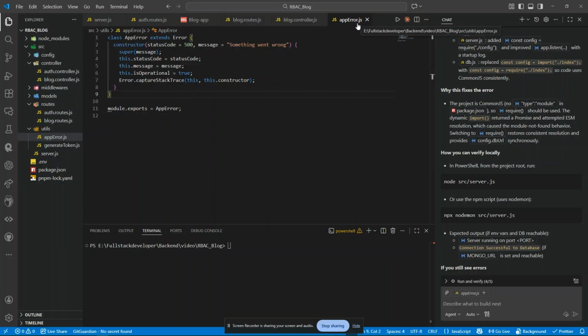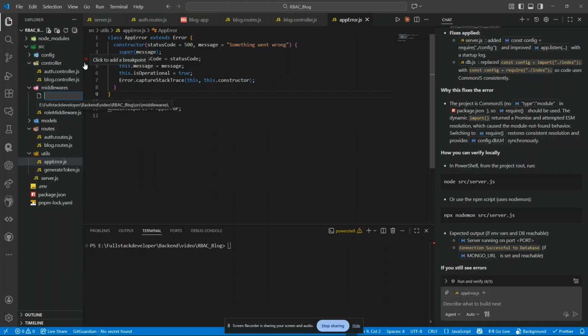After that we have to create a middleware. Let me start with creating a file.